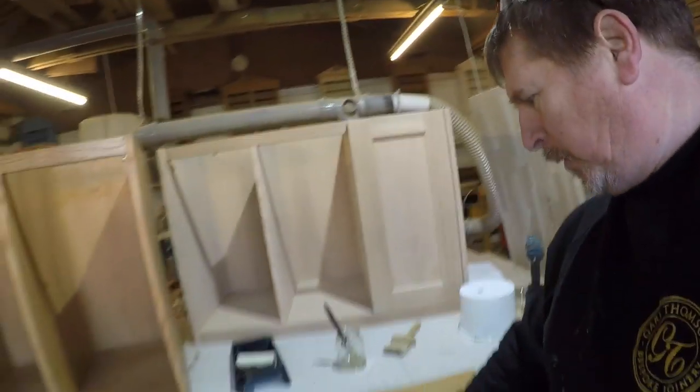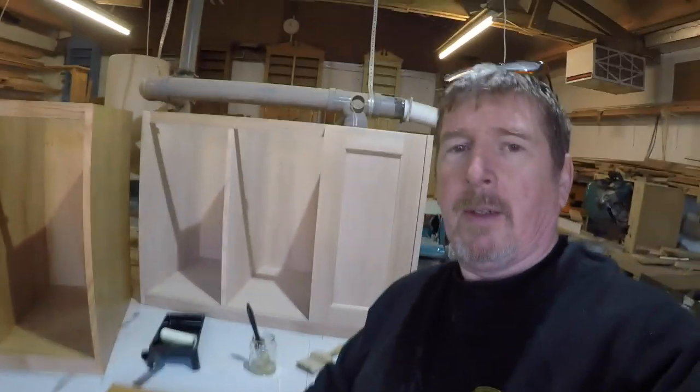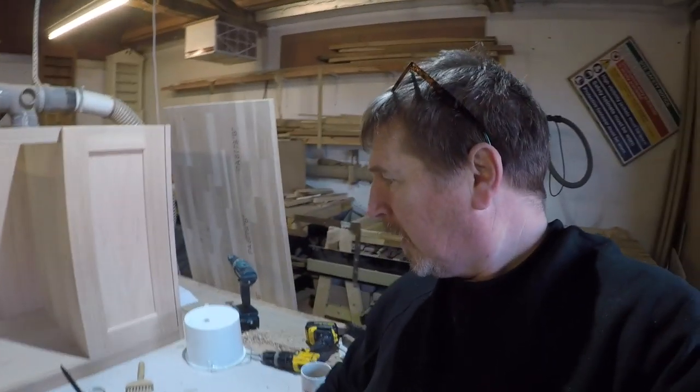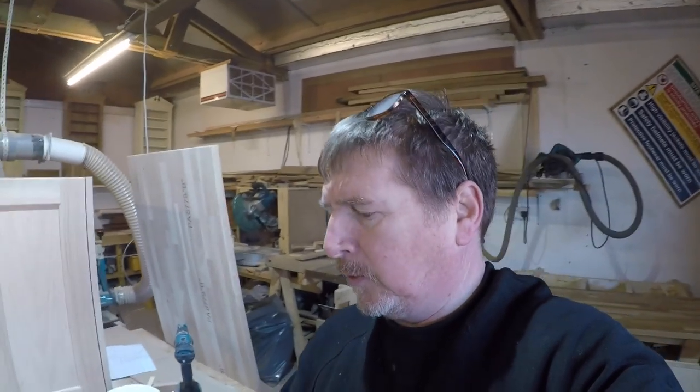Where we left off yesterday was we were putting on a coat of this stuff, and it's dry within 25 minutes. It's already dry because the activator or the hardener that goes into it kicks off a chemical reaction, and that's what cures it. That's the difference between this stuff and your normal polyurethane varnish. It's like painting.